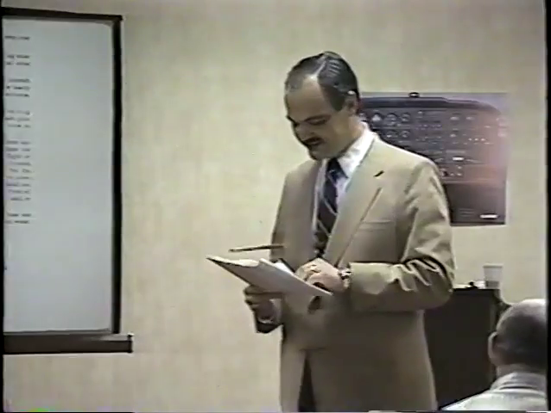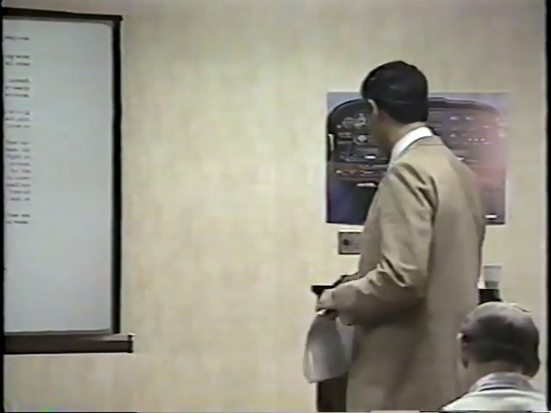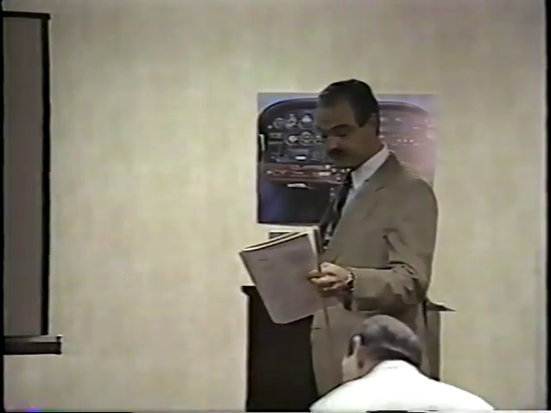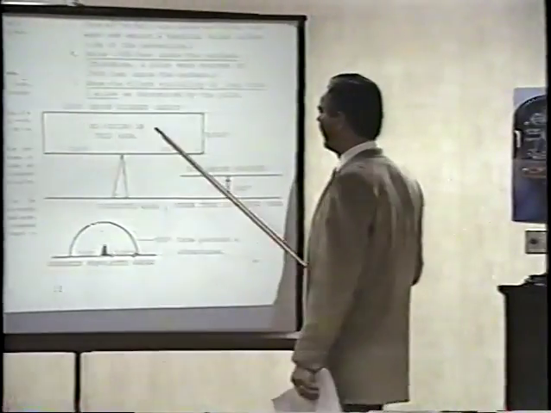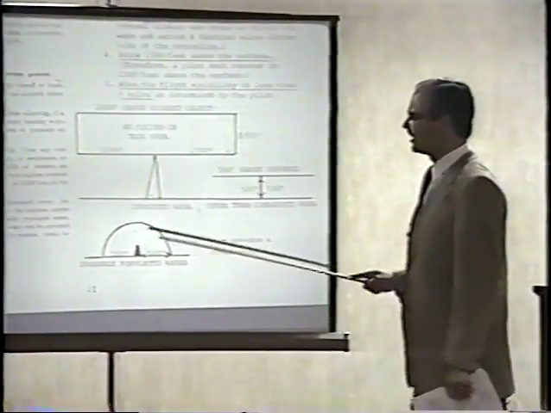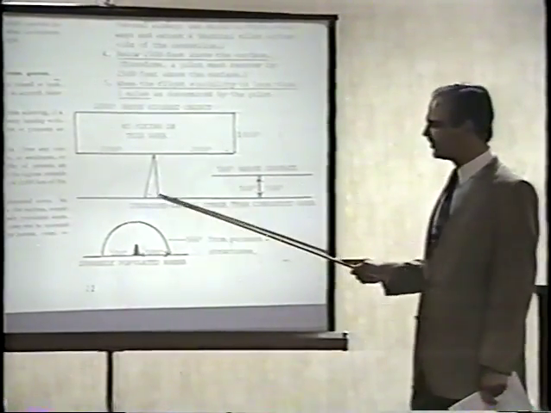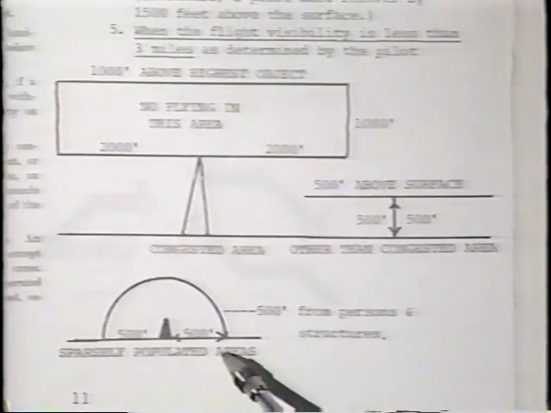Okay. Over on the next page, it talks about parachutes and acrobatic flight. We're going to just skip talking about that. If there's any questions on that, you can get that out of the special appendix. 91.119 talks about minimum safe altitudes. Now, this picture is not exactly correct here, and let me explain this to you to start with. First of all, as far as minimum altitudes, there are three areas you should know about: congested areas, other than congested areas, and sparsely populated areas.